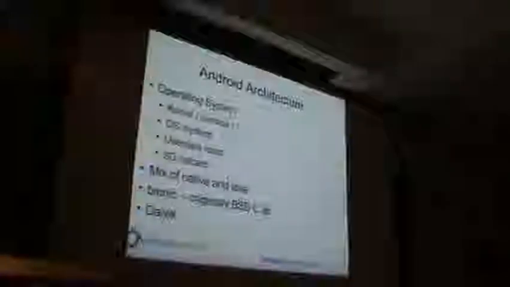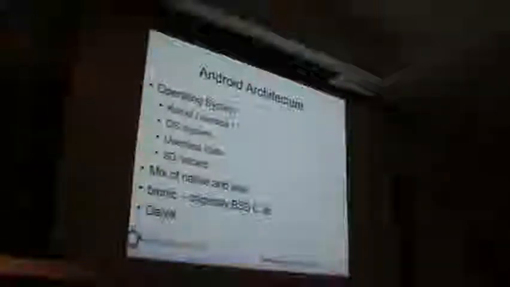So Android has some scaling issues as far as being a full desktop environment. It's a mix of native and Java. Some of the native applications that you run on your phone are built just like you would normally build them through the SDK, which is what we're going to talk about next. Some of them are actual application binaries. On many embedded systems, there's a tool called BusyBox that you run that has all these different Unix binaries encapsulated in one binary.